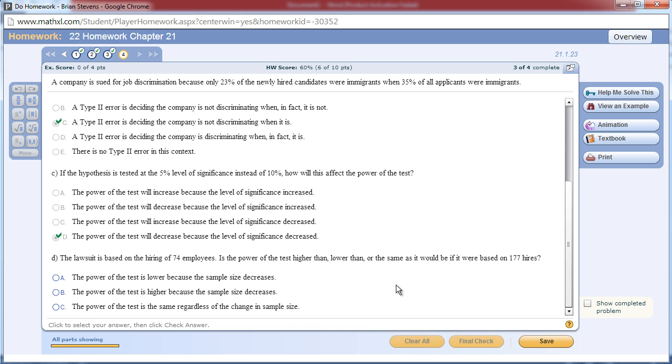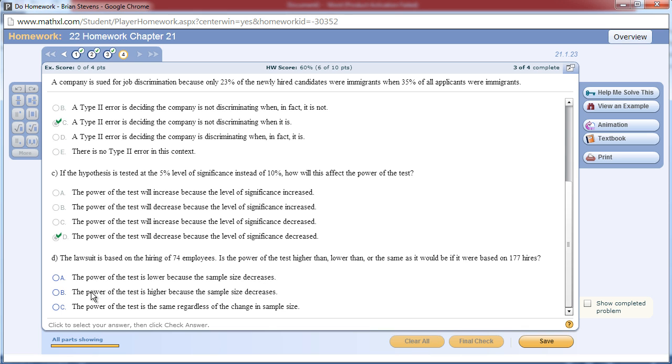Think about if I went out and sampled 10 people at UT and I found out that maybe 50% of them are smokers. Do you think I have evidence that there's a ton of smokers at UT, or could I have just found a bunch of random smokers? What if I went out and sampled 1,000 people? I would have a better understanding of the true proportion of smokers. So if they only sample 74, they wouldn't have as good of an understanding as 177. That makes this test more powerful here. When sample size increases, power increases.